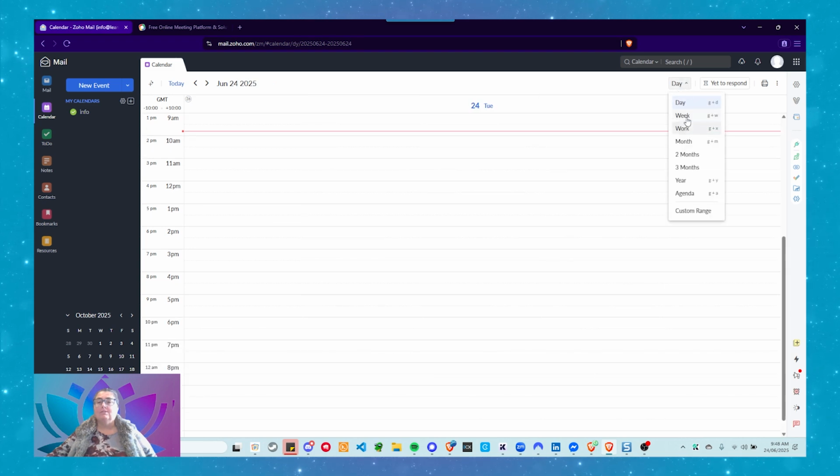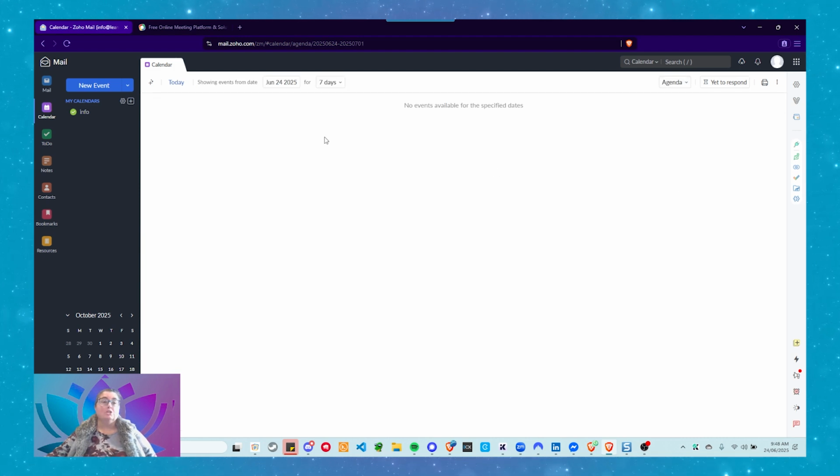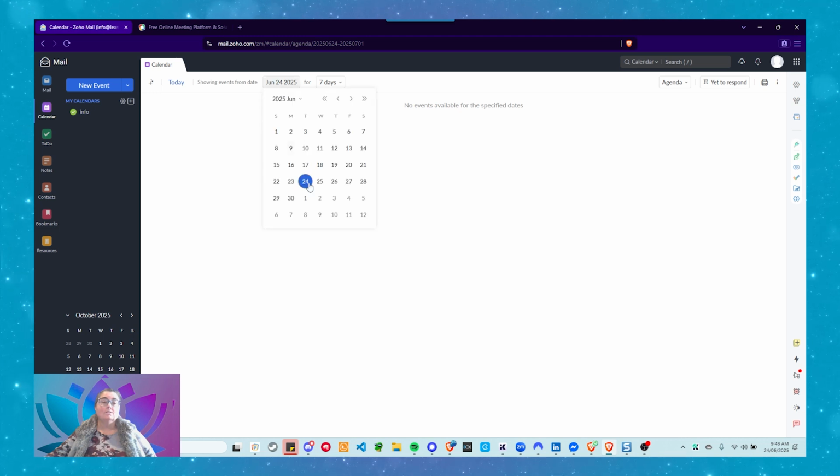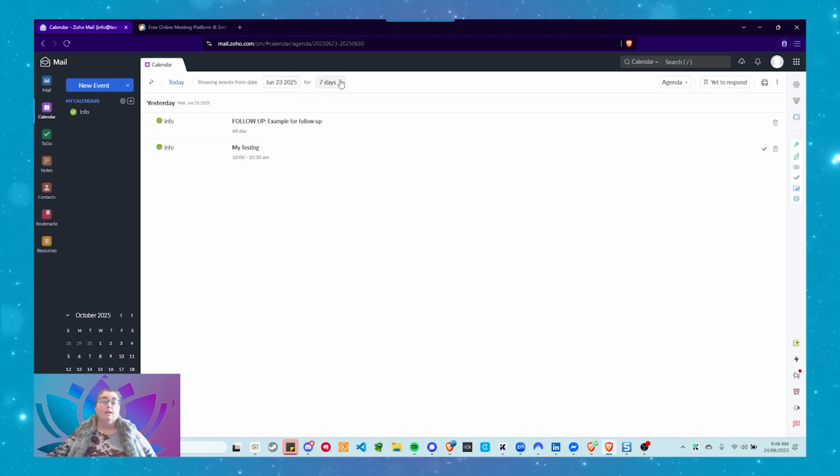That's okay. I used to have a 3-day view. That might be on my phone actually. The other view that I like is my agenda view, and I can look at my agenda view starting from what date. So let's say yesterday, and for how many days, for up to 2 months. So I can have my agenda and just look through it and do a visual on it without looking at the grid. It just depends on where you are, how you like to work.